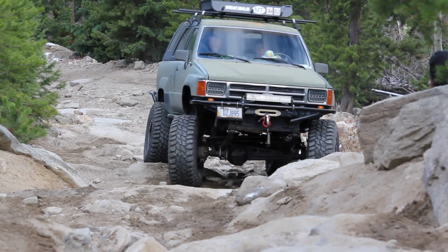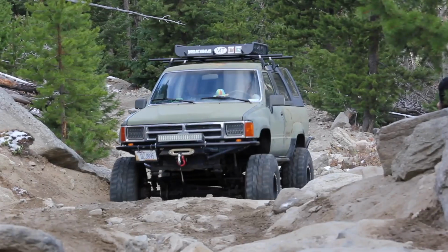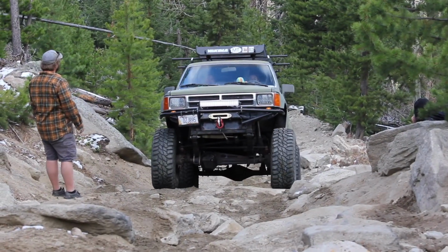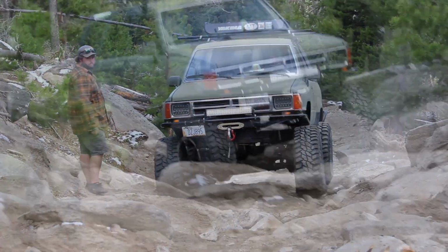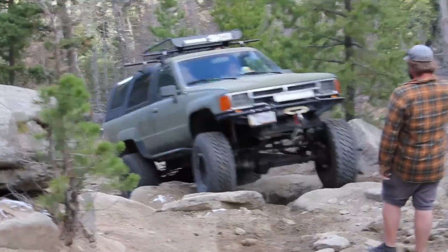This is where I wanted to go back and edit the video, then channel Batman in the Lego movie. First try! Look how easy that looks. That's a stock 22RE motor too.